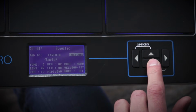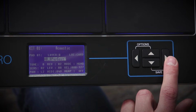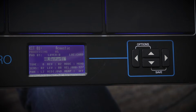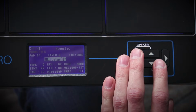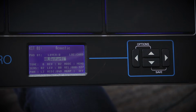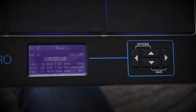So let's go back down one more to the sounds. Right now I haven't selected a sound. And remember, we're adjusting pad 1 right there. If I go over, I can go through all of the different sounds on the card. Unfortunately, if you don't quickly go through all the sounds, it will load every single one. So if you know the sample you're trying to access is at the very back, just hold this down and try to go through them really quickly. Otherwise, it'll take you like 5 seconds just to go between the different samples. And again, if we go back up here to location and we press over, now we can scroll through all the different sounds that are internally on the Alesis pad.